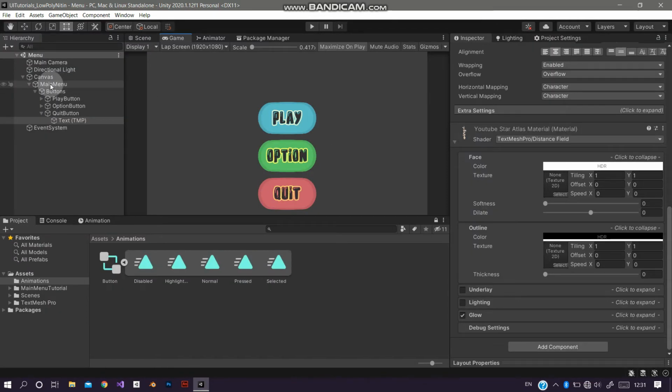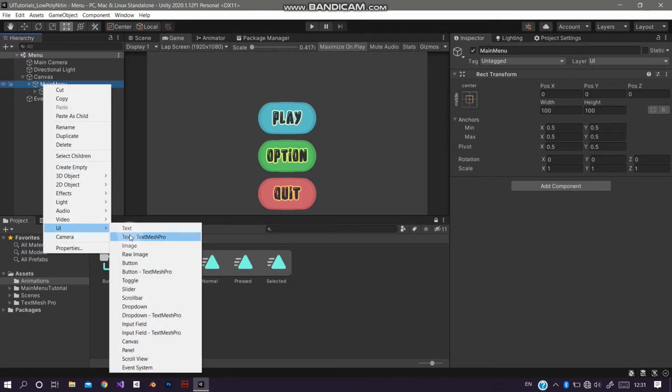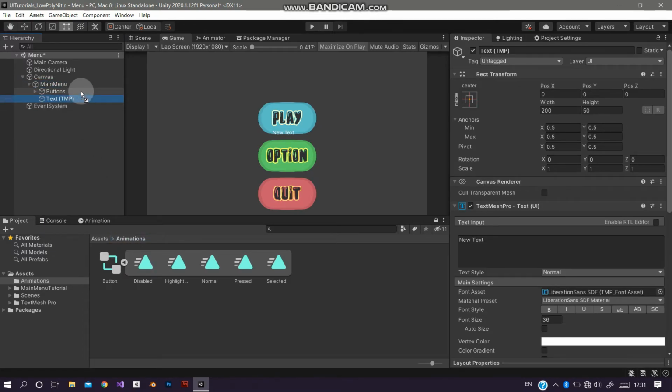Now let's make the game's title. Right click on the main menu, go UI and select the text mesh pro, and drag it above the buttons empty game object and rename it to game name, or your game's name.